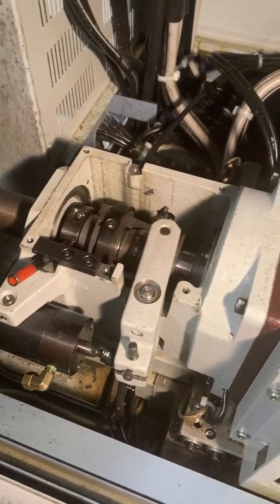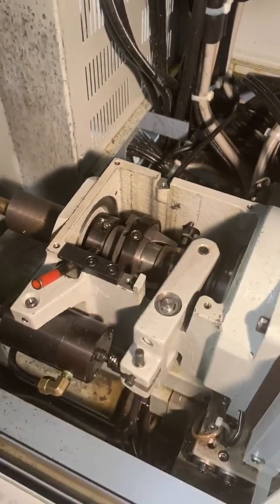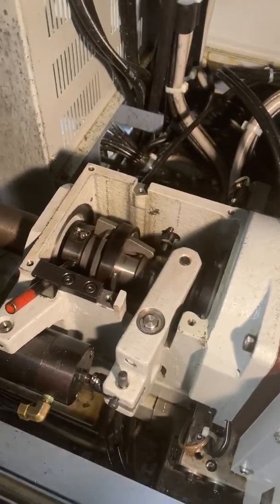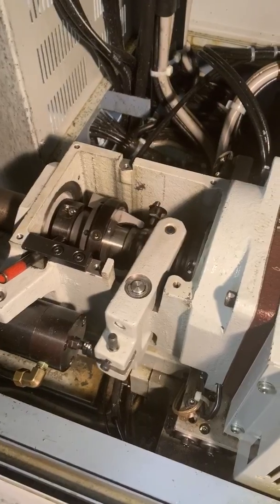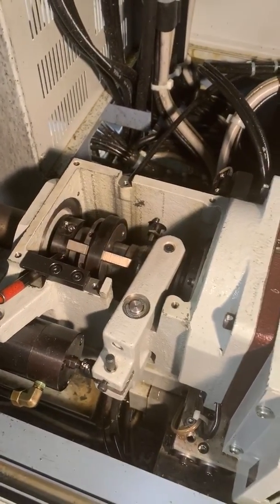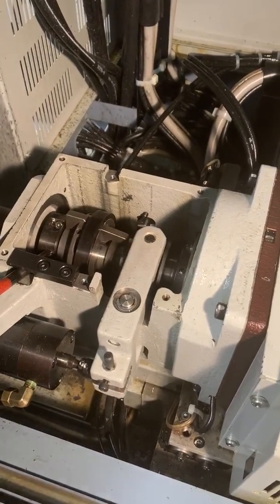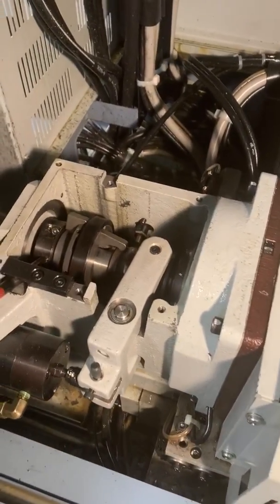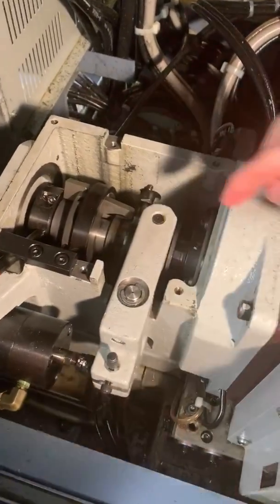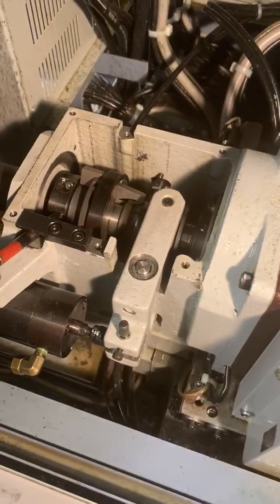If we go to engage it, it's not even making a knocking sound, so it's still really loose. If we were to tighten it, you can hear them start to make a knocking sound. Now it's a really loud knocking sound, which means it's getting tighter. And now it's gone to where it's so tight that this finger is not able to engage all the way up onto here. So now it's too tight.